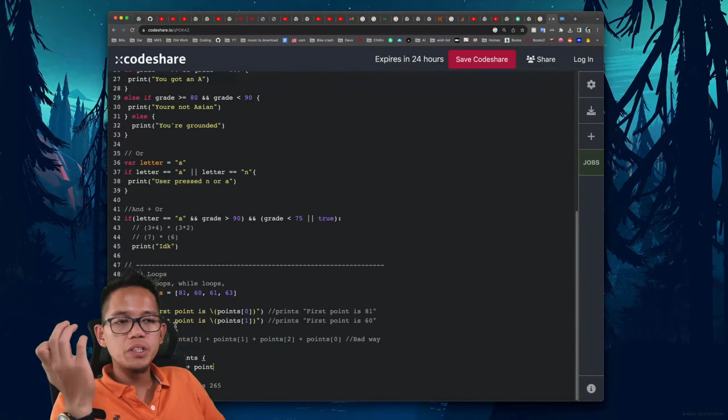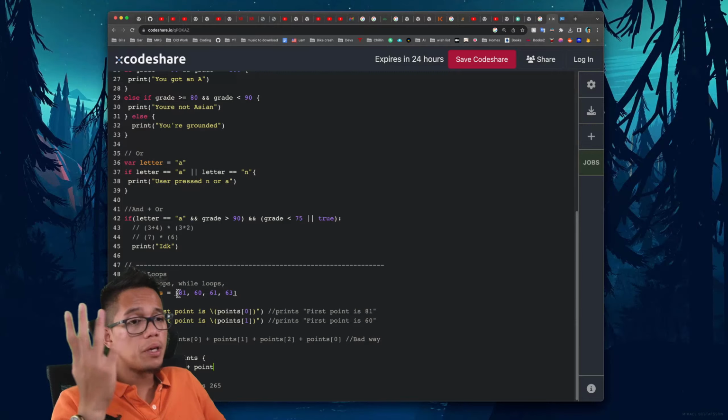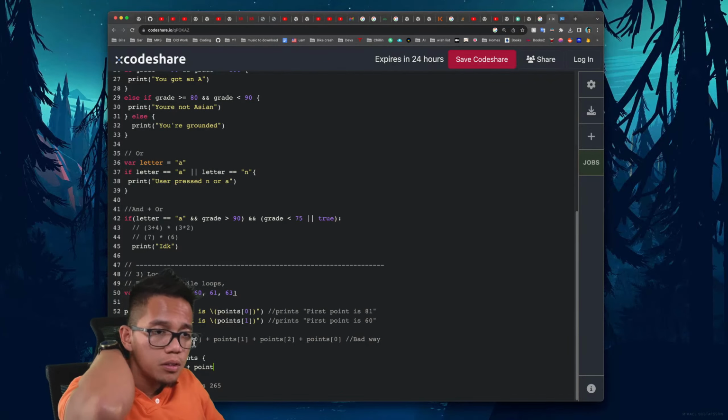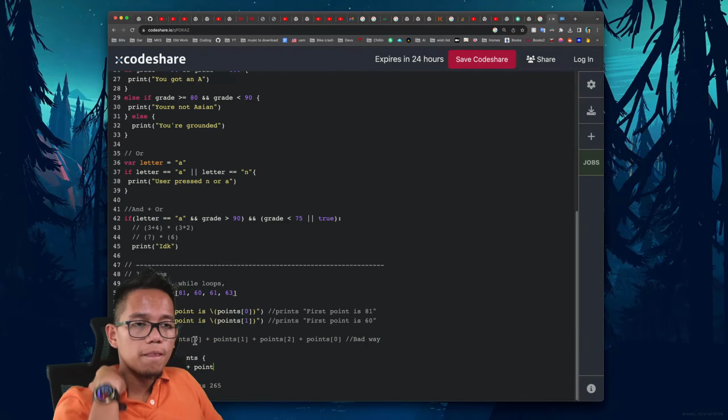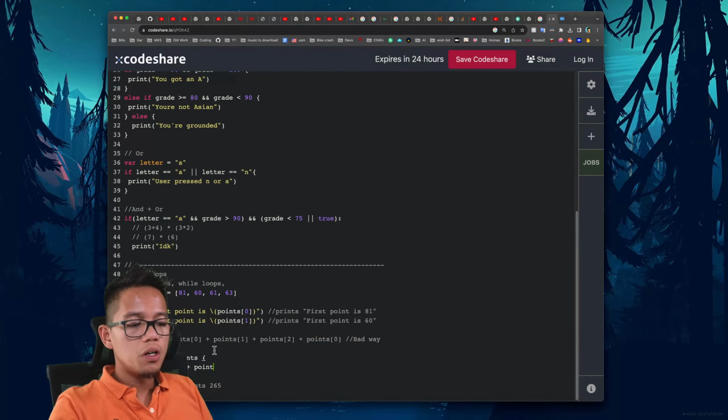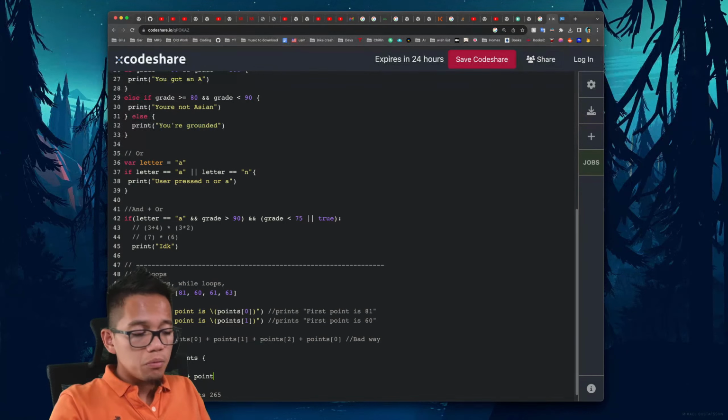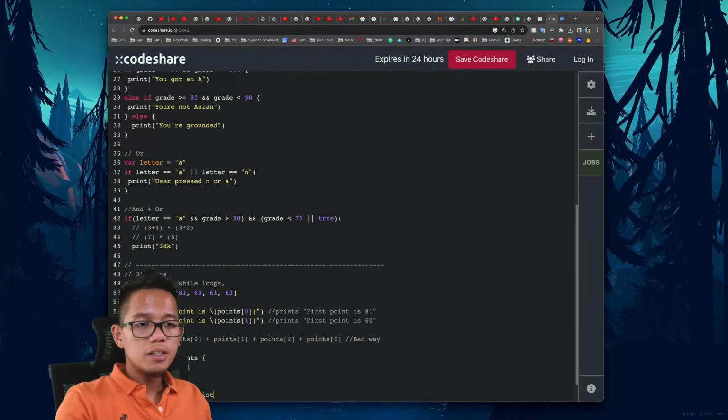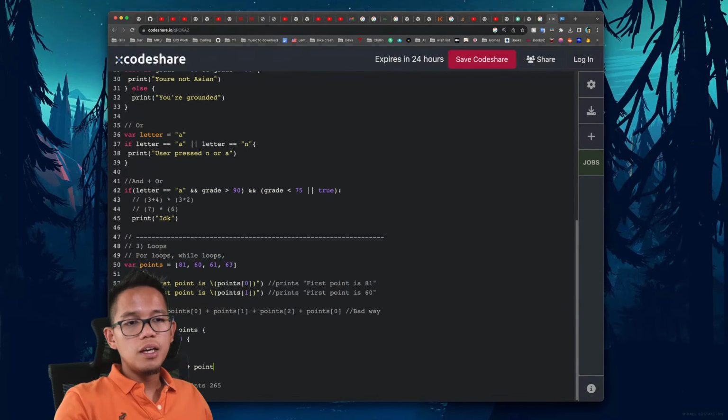For loops basically go from the beginning until the end. You can actually make it skip. So for example, let's say if point is less than 70, right? Then you can say break, and what this does is, no, actually, continue.